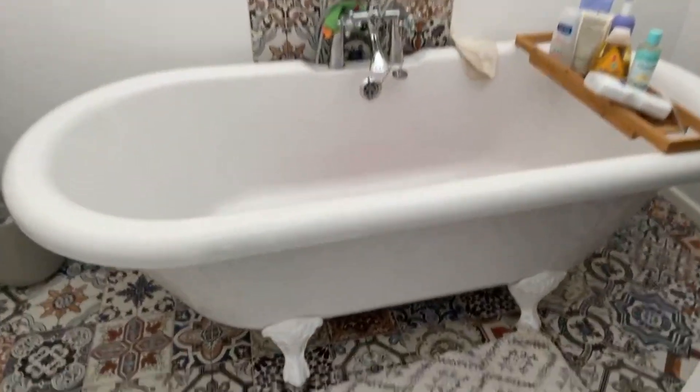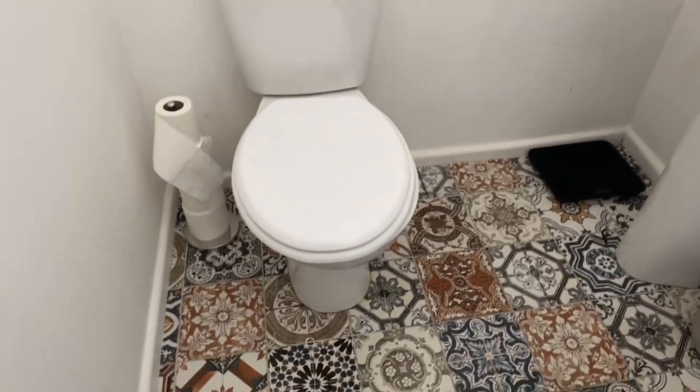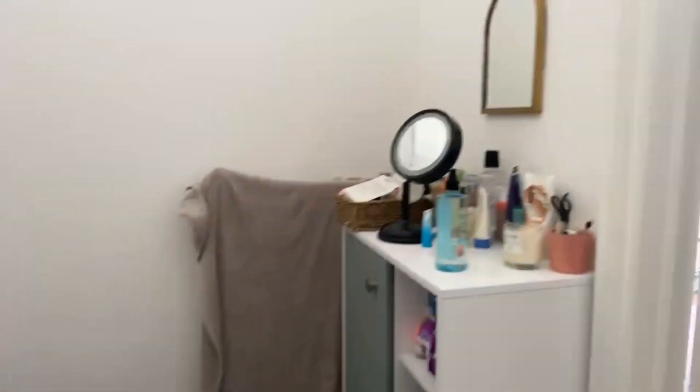Just into the en suite — this is a standalone bath with really nice tiles, including tiles that go up the wall, which is a really nice feature. There's a toilet with a dual flush system, a basin with separate hot and cold taps, and a bit of room for storage as well.